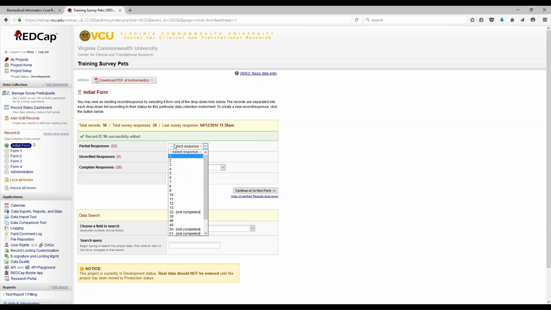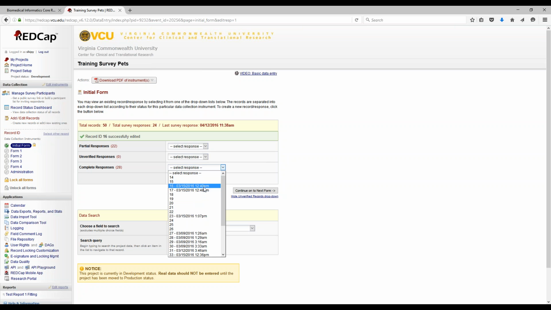Okay, and for looking through partial responses, we can just click the drop down to look through responses, and as you can see, forms that have not been completed will be shown on the side. Timestamps will also be shown for any forms that have been answered or filled out by survey respondents.